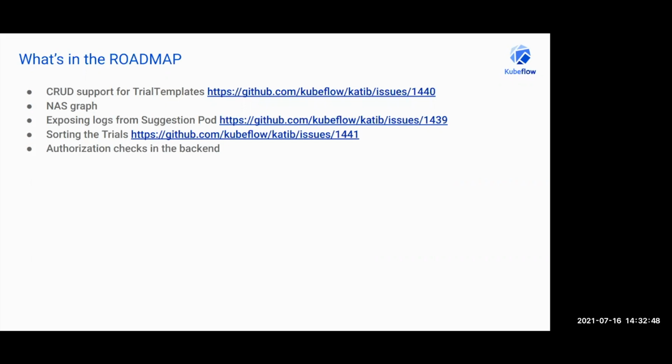This means that a user from the browser could make a request to list all of the experiments from other namespaces. But this is a high priority for us, and we're actually discussing how to mitigate this. And we're going to do what we do for the other web applications, where the backend will use Kubernetes subject access reviews to ensure that a user is authorized to perform an action in a namespace.